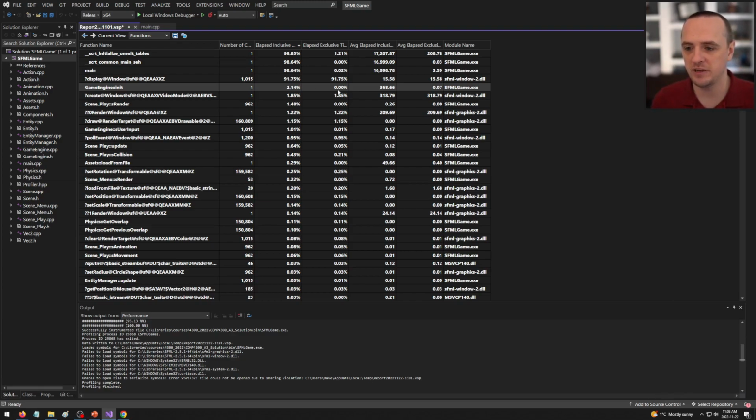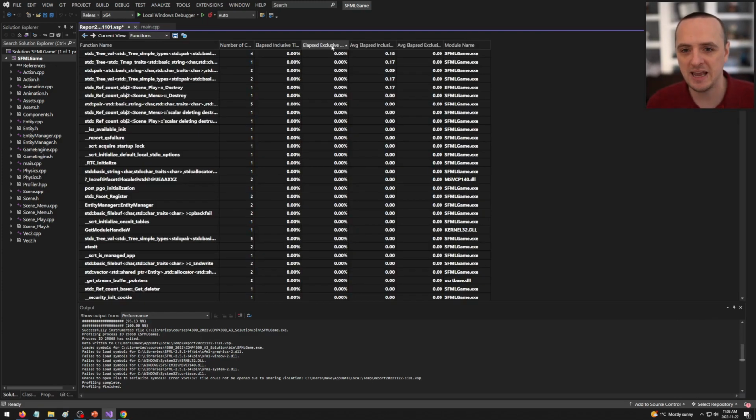Exclusive running time means how long did it just spend in this function only. Okay? So, for example, in game engine init, it spent 2.14% inclusive time in that function, but 0% exclusive time in that function. And that tells me that, okay, it was the functions that were called by that function that took all of the running time.